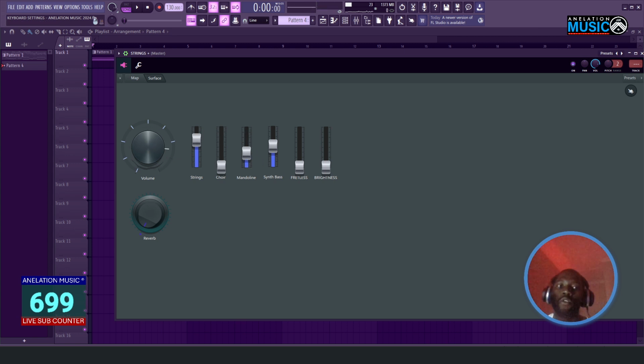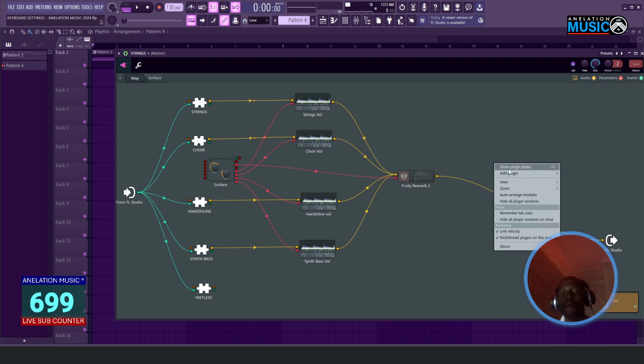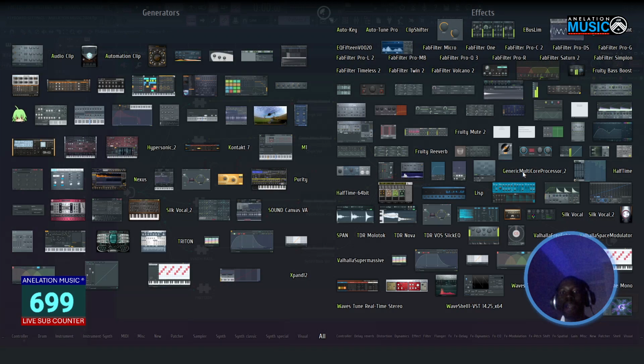All right, look at the volume. When I put it midway or at 12 o'clock, it's not really working, because the volume should decrease as I put down and down and down. You see, that's the volume. It's not working. So I think what I'm going to do, right, I'm gonna put in show plugin picker.